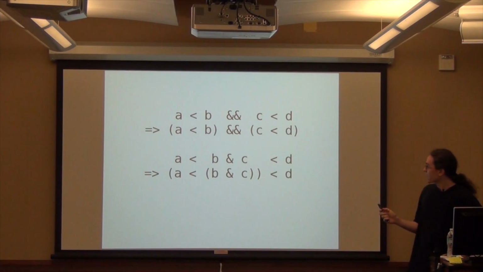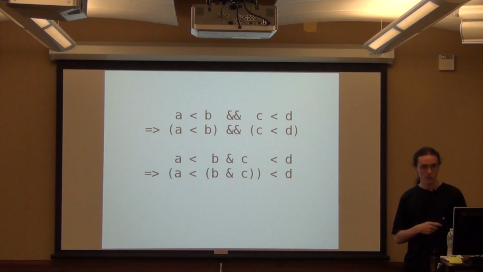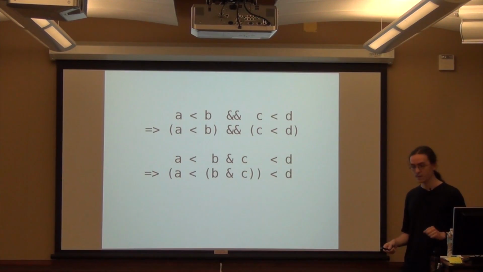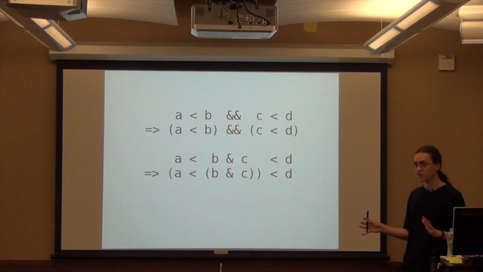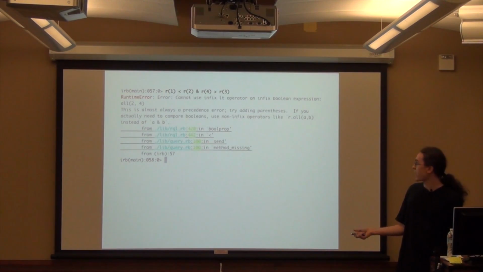So what we do instead is we just detect the case where people have written something like this, i.e. where they're doing a comparison on two things that were bitwise anded or ored together, and we return an error to them. And this sort of segues into what you were asking about earlier about errors, which is that probably our overriding principle about errors is that we should try an error early, and we should try an error if it's really likely you're doing something wrong. You might conceivably want to be comparing two Booleans here, but you probably don't. So if you write something like this, this is the error we get back to you.